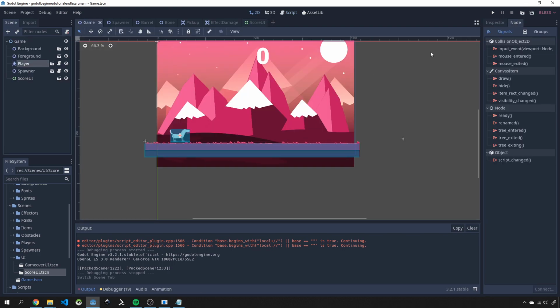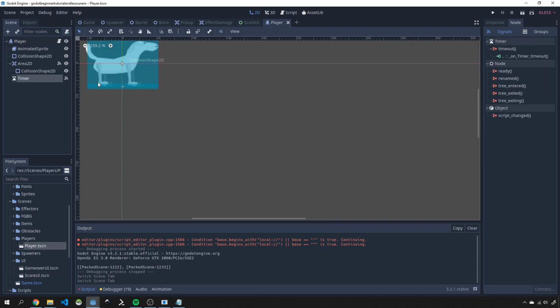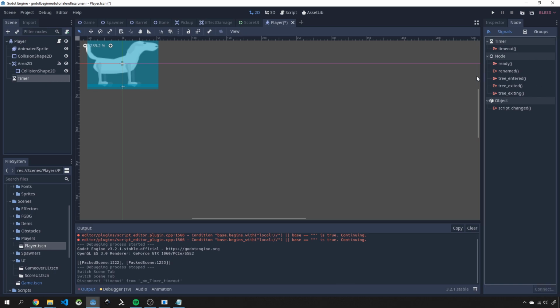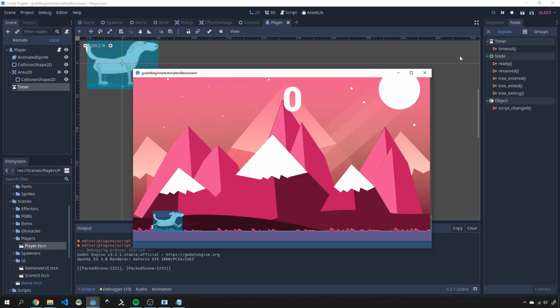So let's go over into our player scene, and we've got this timer over here which is triggering our state machine. So I'm going to remove or disconnect this like so, and now we can play, and now it won't be controlled by the state machine or the computer, so we'll just use our keyboard.